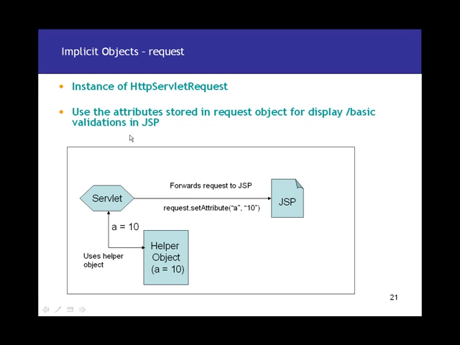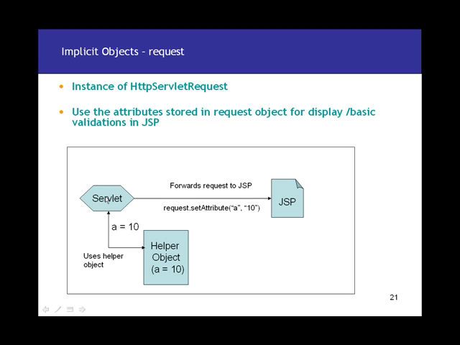As we have discussed in the previous example, let's say that when the client makes a request to some particular application, the servlet gets invoked first. The servlet takes the help of some helper object, which is nothing but another Java class, and let's say that it is connecting to the database to get some values. It connects to the database, fetches the value and computes the value of a as 10, and it passes back the value of a to the servlet.